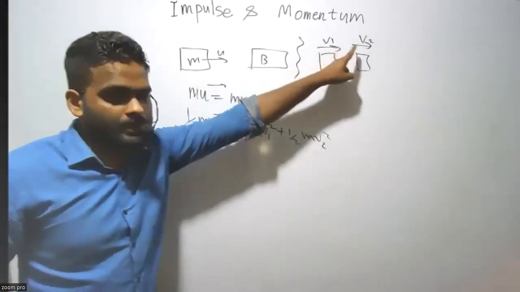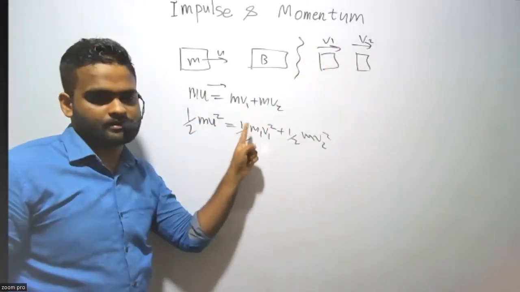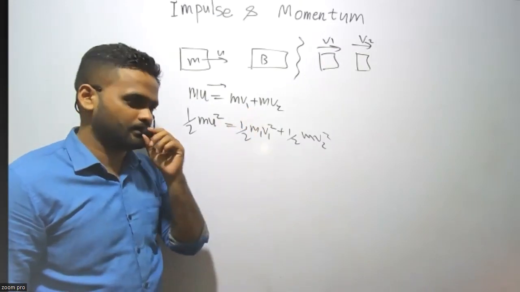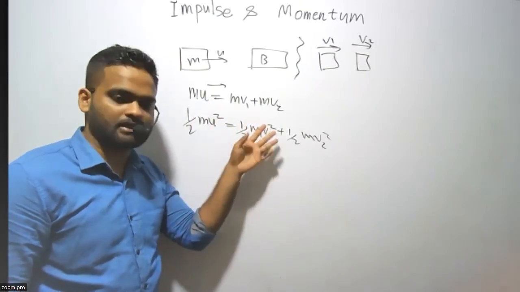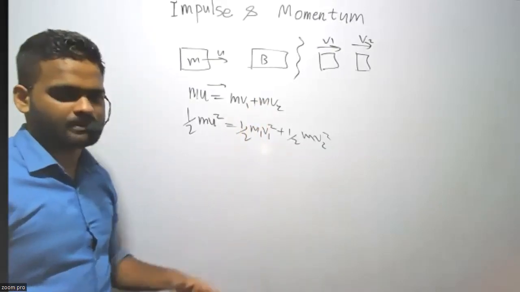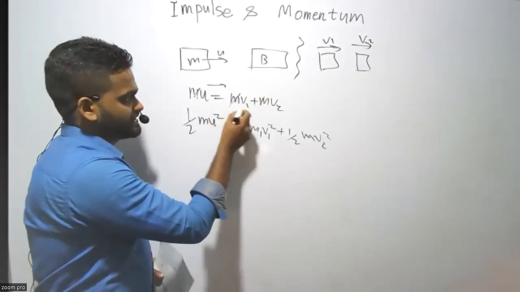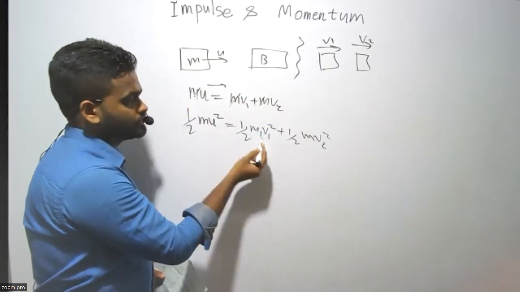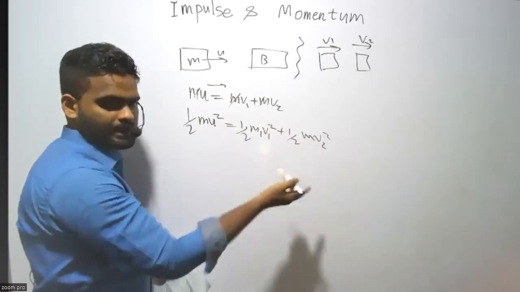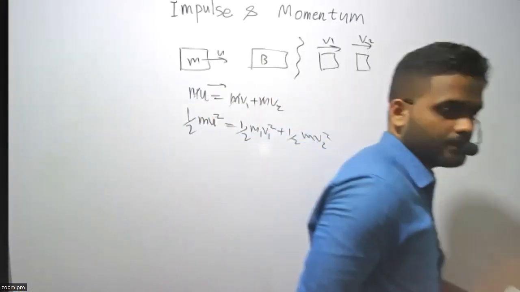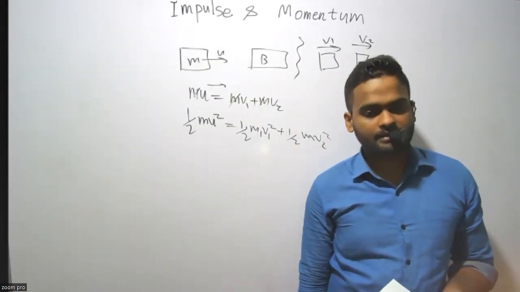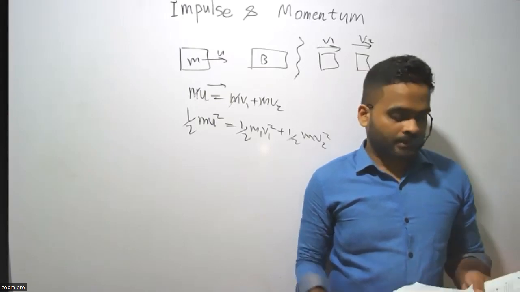In order to find v1 and v2, you have to simplify these equations. You know that simplifying this is not easy, right? It is easy for an essay question, but for an MCQ question, simplifying these two is not easy. Actually, you can simplify, right? Mass cancels off, v1 plus v2 equals u. So in order to find v1, you just have to substitute, and then you get a quadratic equation. Using the quadratic equation, you can find v1 and v2. That is how you simplify that. But that is hard, right?